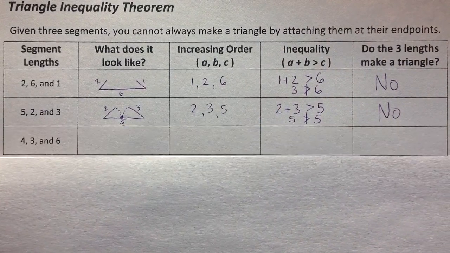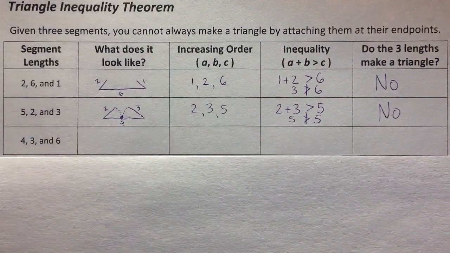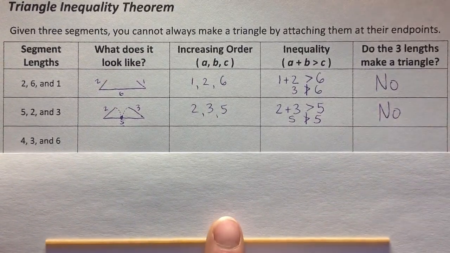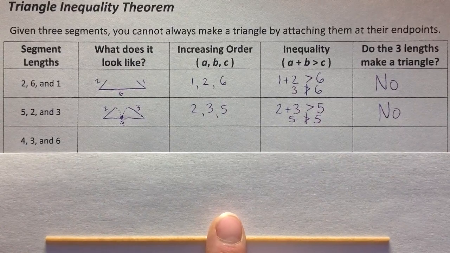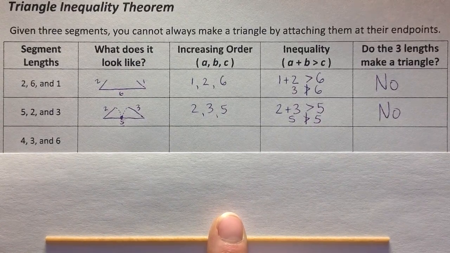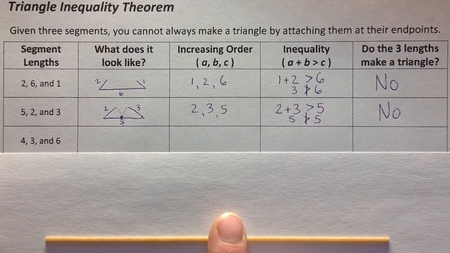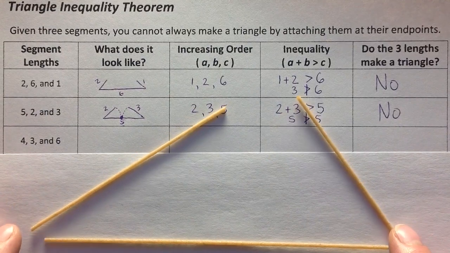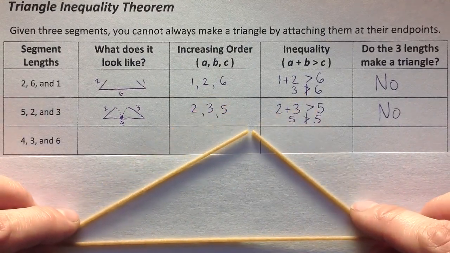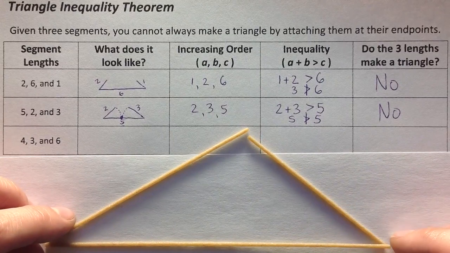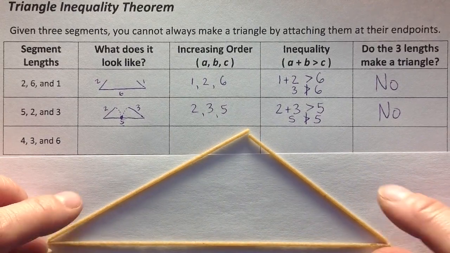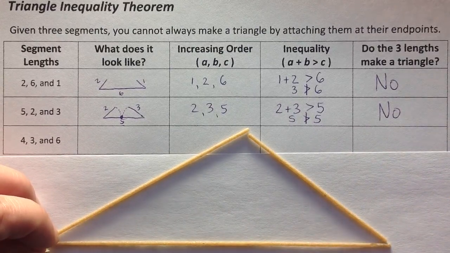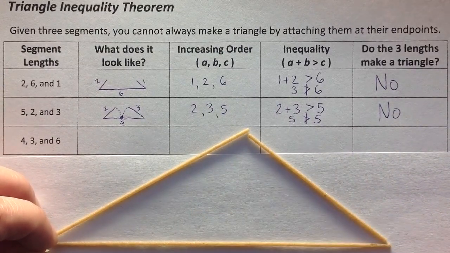All right, we've got one more to look at. So we've got 6, and we've got 4 and 3. So if I attach 4 and 3 to the ends of 6, we're not going to have a problem making a triangle out of those, because 4 and 3 add up to 7. They're going to be able to reach across 6 and have the extra room to create that space to make a triangle.